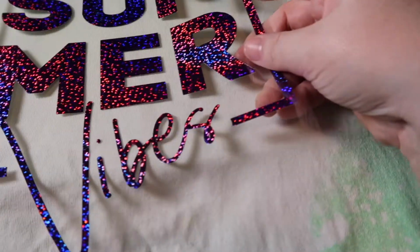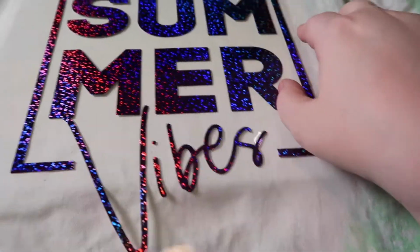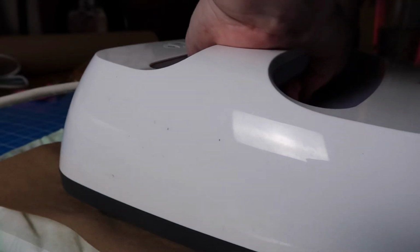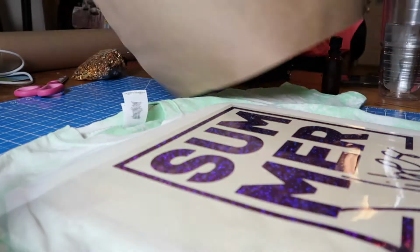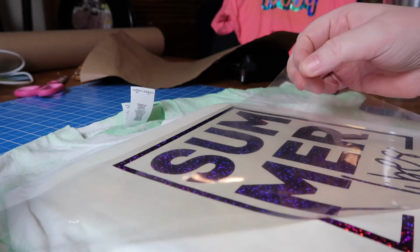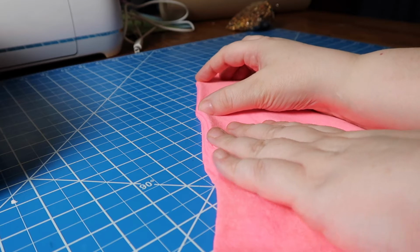Once we get it situated to right where we want it to be, we're going to use our heat press. Now I have the Cricut heat press, the big one, and I like it, but I don't love it. You have to put a lot of weight into it, and so it's a little hard. But once it's done, and you can remove that plastic piece, then we're going to fold our t-shirts in half.